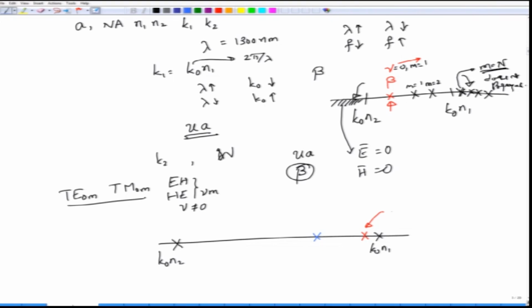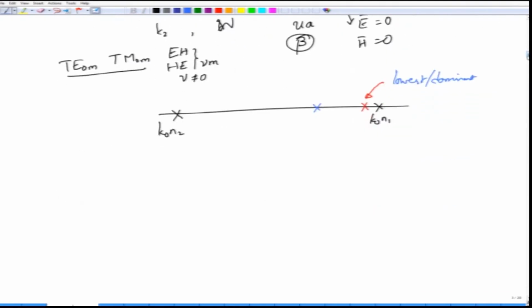So this is the lowest or the dominant mode, which means this mode exists right as soon as the mode conditions exist. If you go to the rectangular waveguide situation, you might remember something like this: your frequency f is increasing, and at a certain point you cross what is called the cutoff frequency. So the mode which has the lowest cutoff frequency is called the dominant mode or the fundamental mode. For the optical fiber I am drawing it this way because I am writing this in terms of lambda rather than frequency. So you get this as the lowest order mode or the dominant mode, and then you keep doing this.